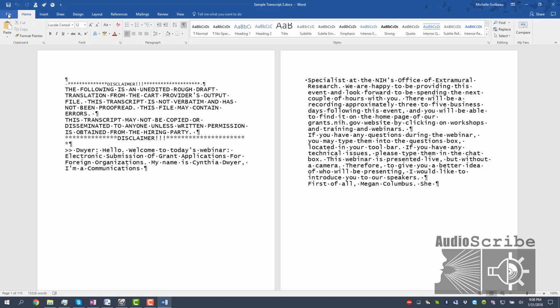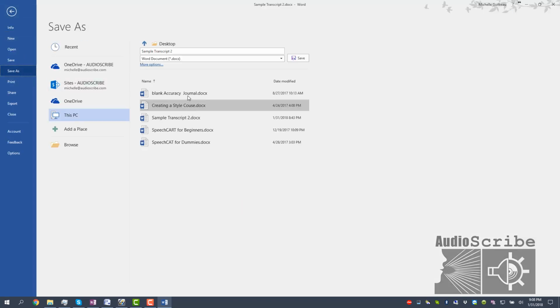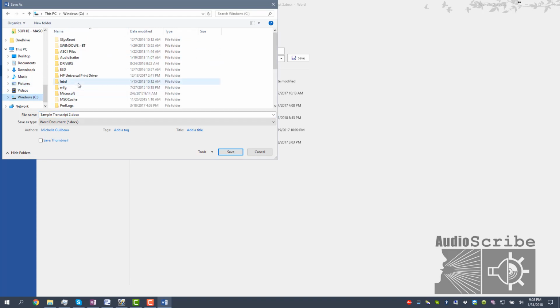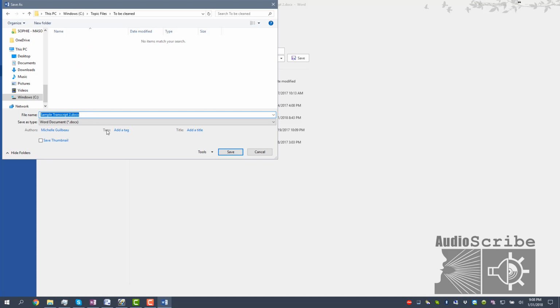So the first thing I'm going to do is File, Save As. We're going to save it to the To Be Cleaned folder. So we have to browse to the C drive, Topic Files, To Be Cleaned, and this is Electronic Submission of Grant Applications.